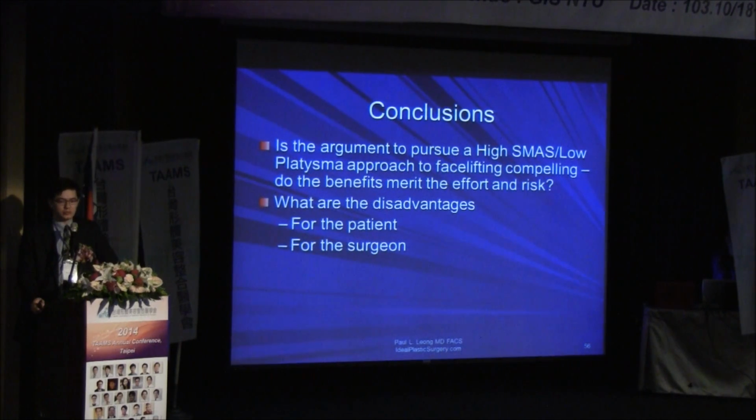It's a routine surgery. I would say the trade-off for the surgeon is that everybody I know who's taken some enthusiasm to this approach, it takes a little bit longer in the operating room. Not tremendously longer, but raising that skin flap, you have to be a little bit fastidious, and then there's simply a somewhat greater degree of dissection. And so that's a decision that each of us has to make personally.